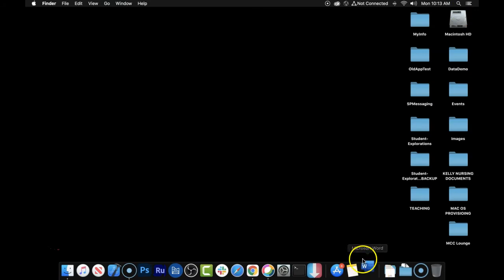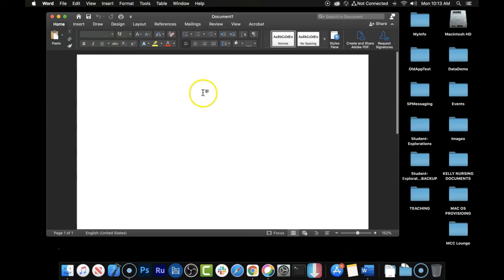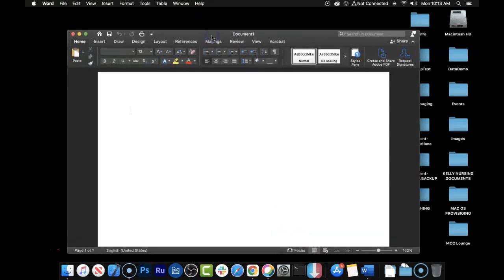So I'm going to open up Microsoft Word here. I was just talking about how I don't use it, but here it is. You'll see when an app is bouncing, that usually means it's loading or thinking, or it requires attention. So sometimes if something's bouncing on your screen, you click on it down here while it's bouncing, and it might be asking you to acknowledge something.